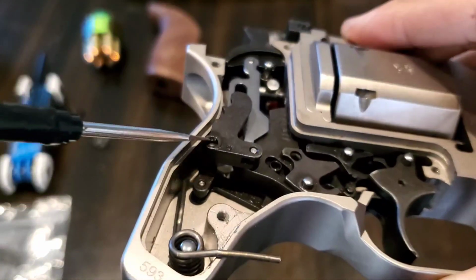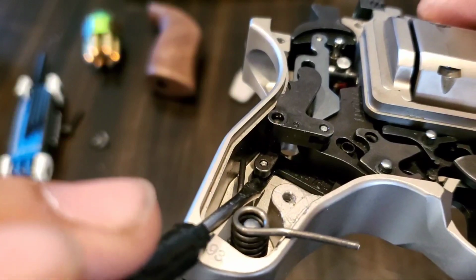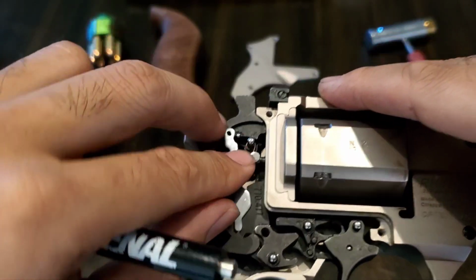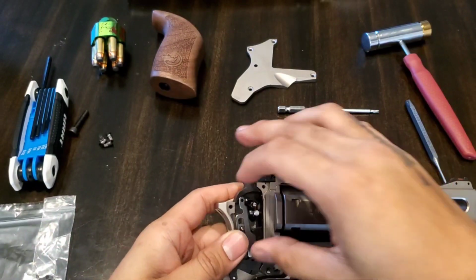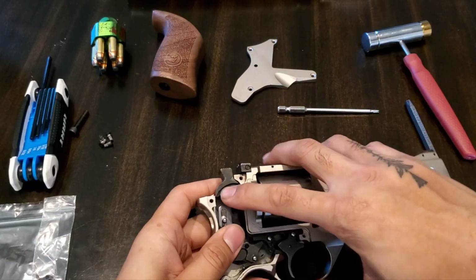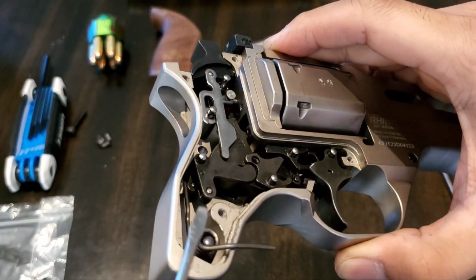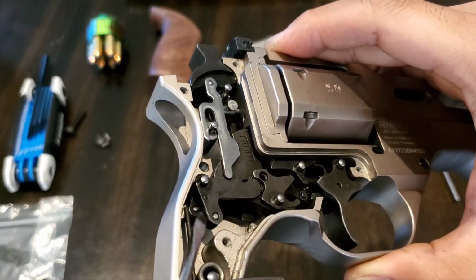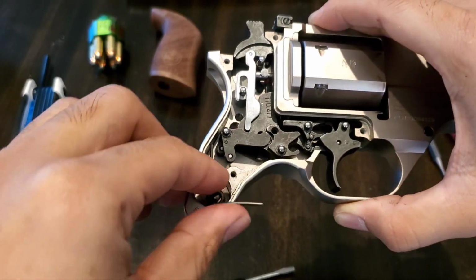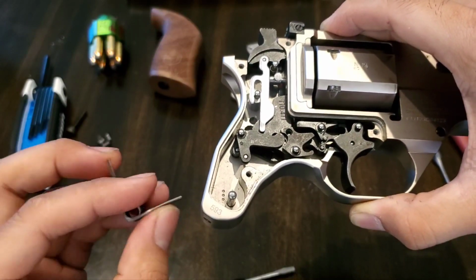Let me show you. So this spring will hit right in here. It's a little groove. And this spring, I'm gonna show you guys everything. So everything's gonna be in place like that. And now this spring right here will actually be right back here with this mechanism. So this spring down here, this spring up here. The tension on this thing is like at least 12, 15 pounds. I don't know how strong this thing really is, but I cannot squish it myself.